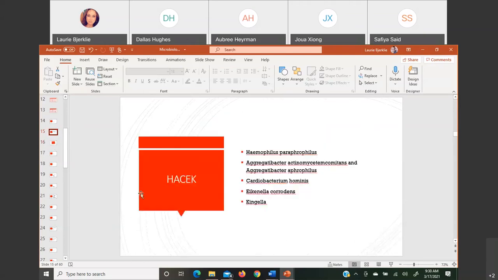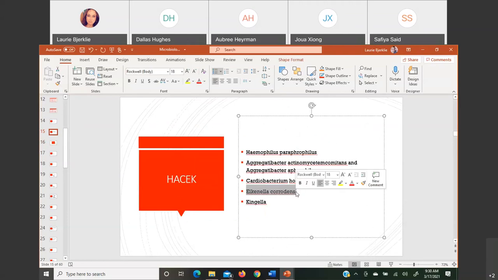Okay, before moving on, one mention, because I don't think I have a separate slide on this. If I do, I apologize, I'll repeat it, but a mention on Eikenella corrodens. This is the one that can also be seen with clenched fist wounds, because all these can be held in the oral cavity as normal flora.